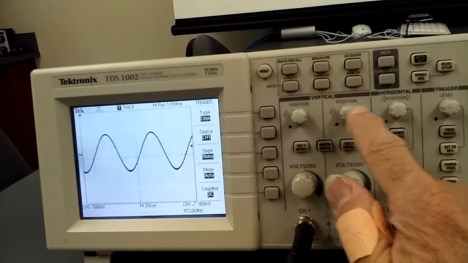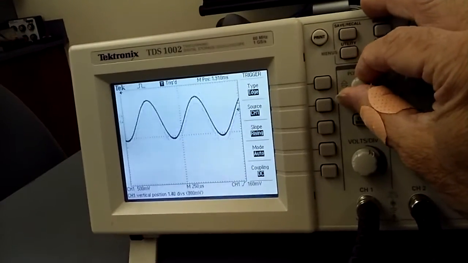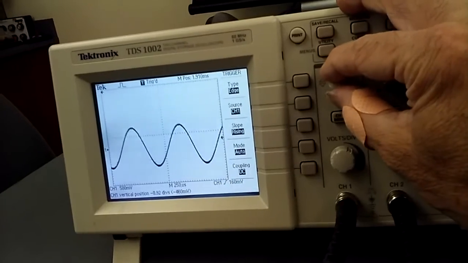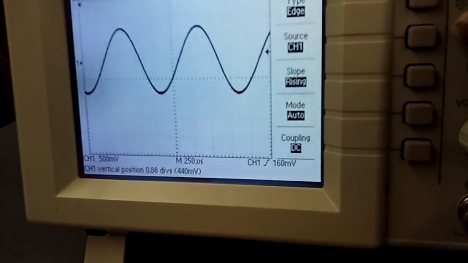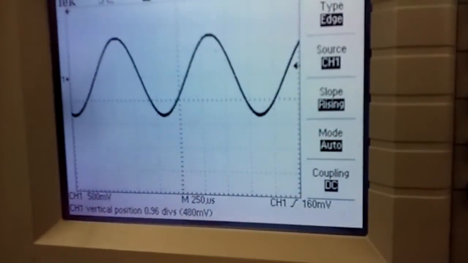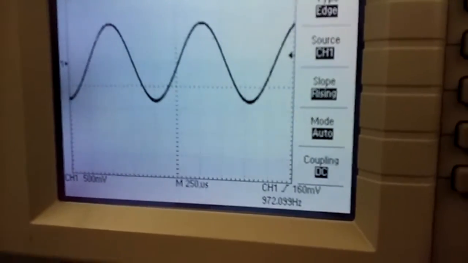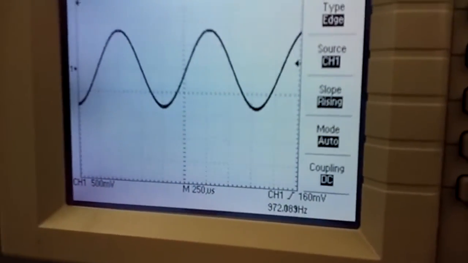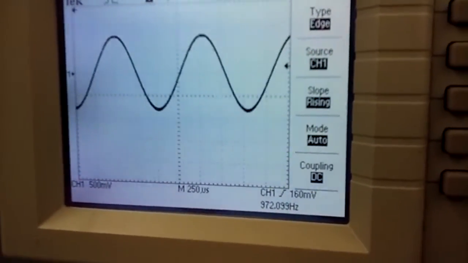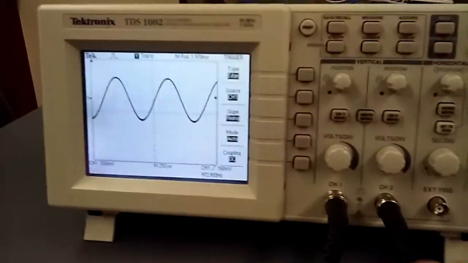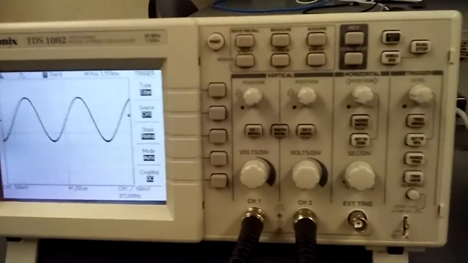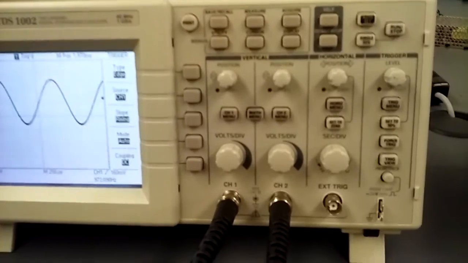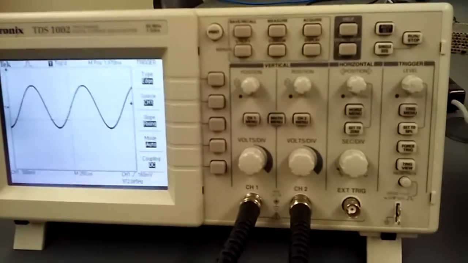The position knobs right there, they just move your signal around, okay. So when you're trying to make a measurement, you might find it convenient, let's say if you wanted to put a peak right on a corner of the grid, and that way it's easier to count off and easier to do a measurement that way. So you can orient the signal wherever you want to. Now let me emphasize, none of this is changing the physical voltage that comes out of the generator. It's just a matter of how the scope represents it as far as its scale and where it puts the signal on its grid. Okay, so that's mostly what you have to do with the scope.